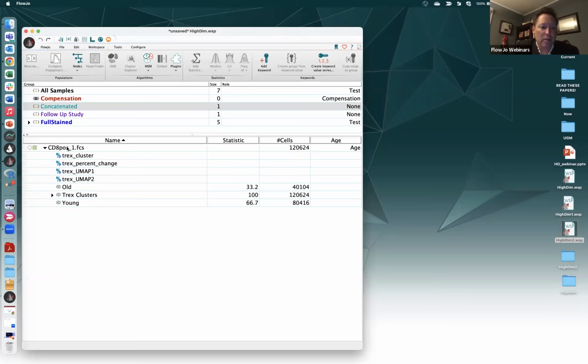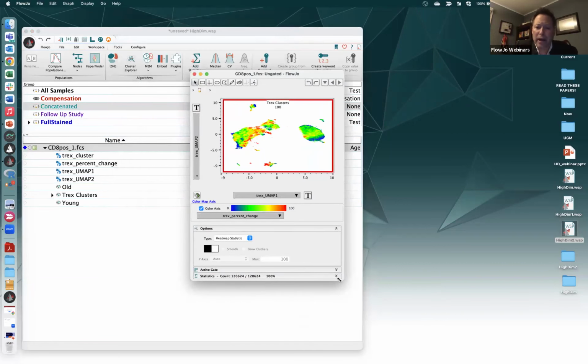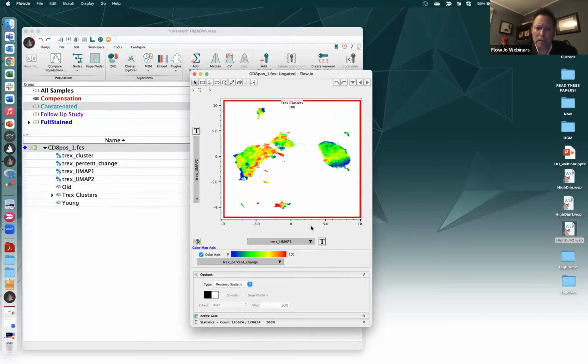And then we can double click on this and show what the data look like. Okay, so I have used the T-Rex UMAP parameters 1 and 2, and I've turned on the color axis here. So it's just a pseudo color. I picked the T-Rex percent change.